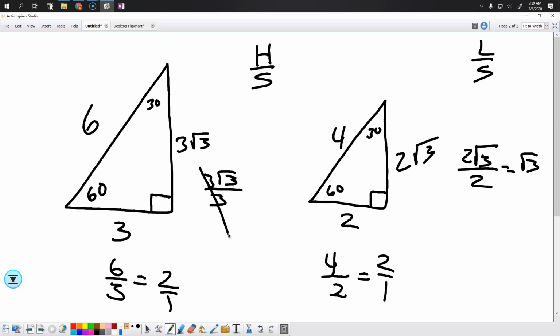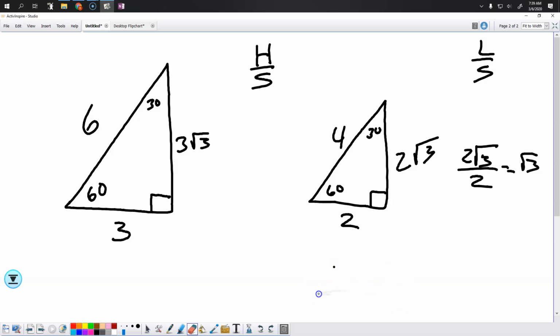So what is a trigonometric ratio then? A trigonometric ratio is the ratio of any two sides of a triangle. And it doesn't matter how big the triangles are, it will always be the same. This one here has a name: hypotenuse over short. It could actually be called two different things. One thing it could be called is cosecant.